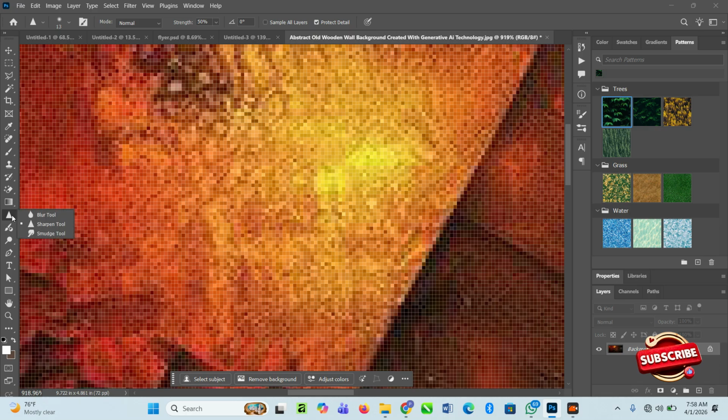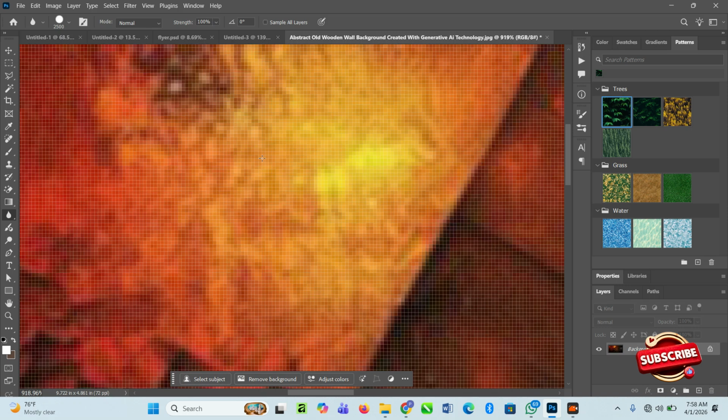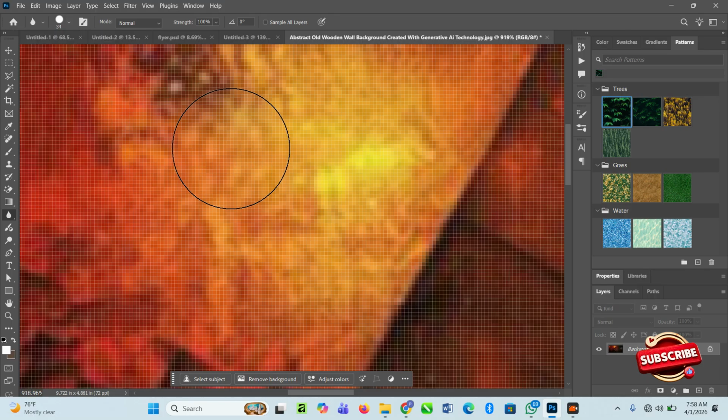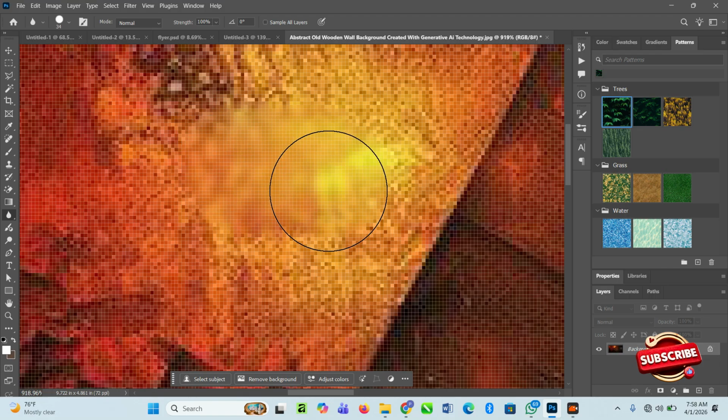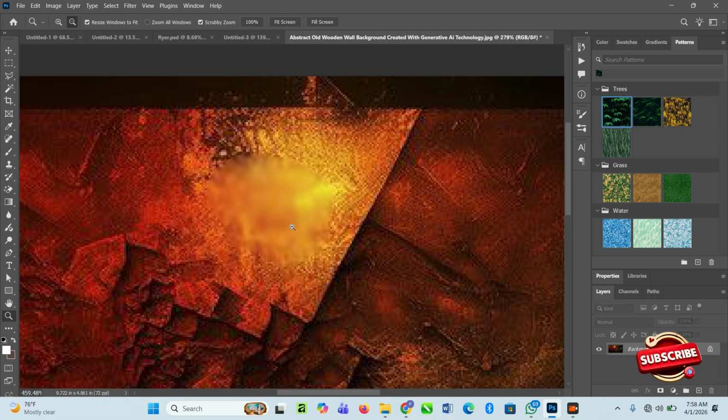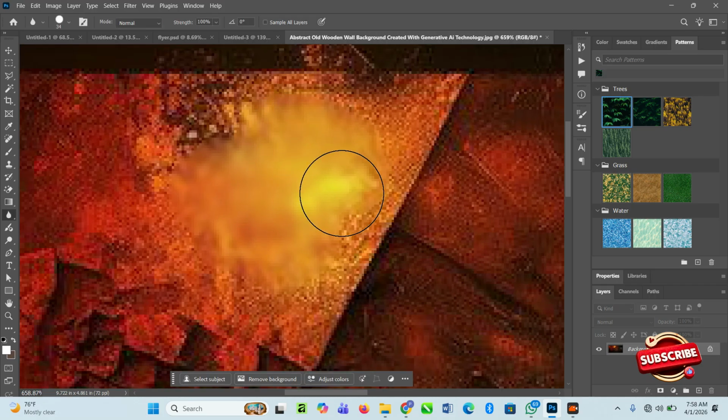You right click here, you see this blur tool, you click on it, and it shows a cross-like image. If you want to see the round figure, you can see how that particular section is. This is the size. You can reduce the size at any time. So you reduce the size. See what it's doing. You can see it blurs a particular section like this.